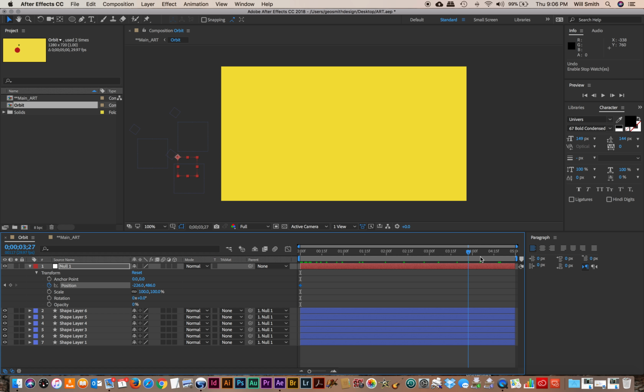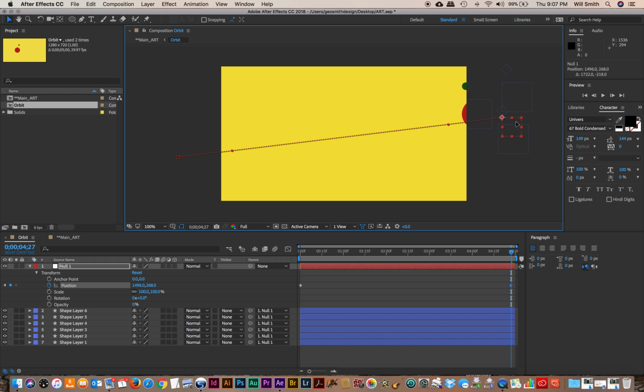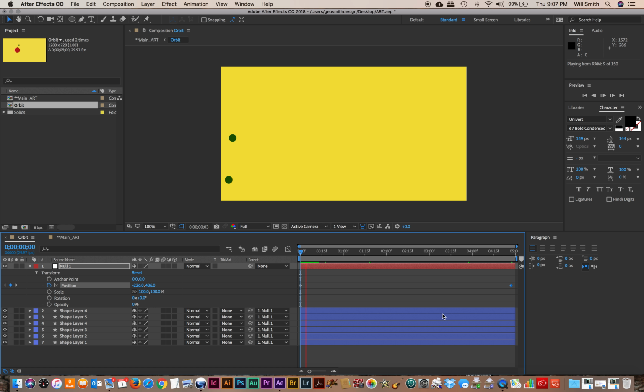I'm going to make it go all the way across the stage, and I'll grab that null object again and just drag it. And so now the whole thing is doing its deal and it's following that little path. And I can even animate, say, rotation. I can animate scale. I can do really anything I want.